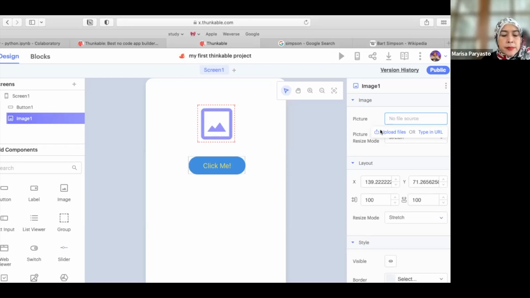Let's see if it can be downloaded. Okay, have you got it?